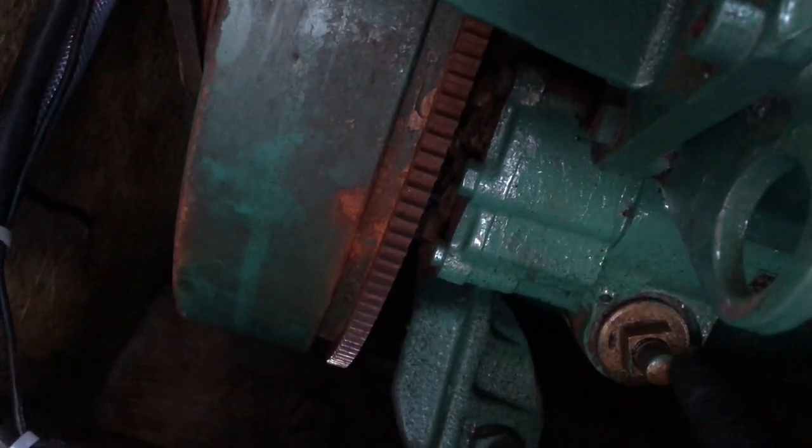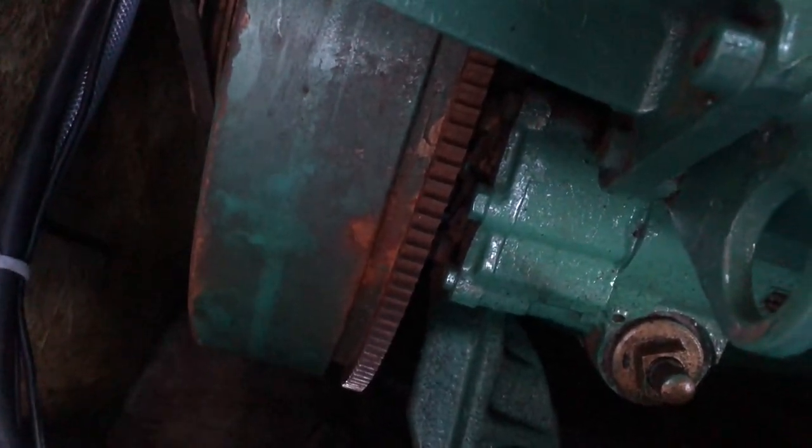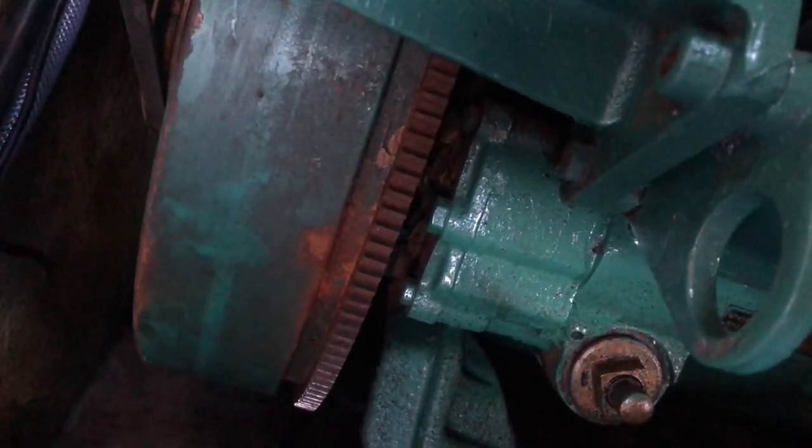I'm not gonna remove this now. I'm going to try to just extract the oil from the dipstick. I don't like that, because the dipstick strainer, I don't think that that's going all the way down to the bottom of the oil pan, but this shouldn't be a big problem. The majority of the oil should come out anyways. So let's just see how this goes.